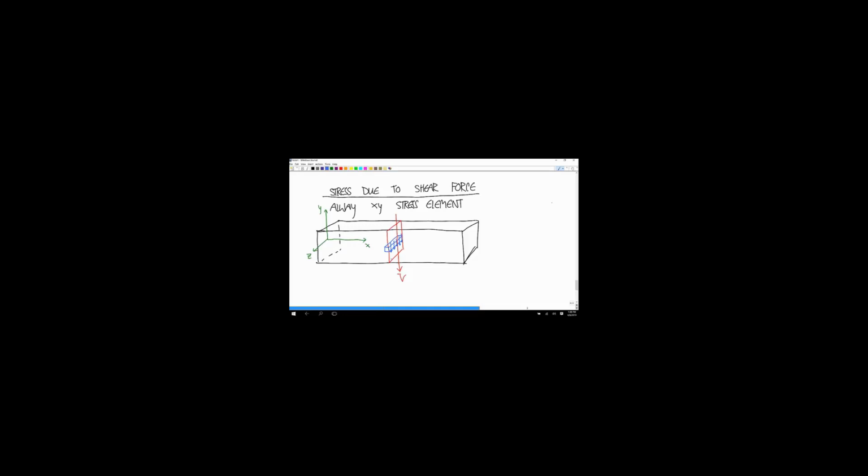Take one of these stress elements out of this strip. These downward blue arrows are on the positive X face, and they're aiming in the negative Y direction. So even though there's a sign we have to deal with, the signs are going to be flipped, but you can just see that that shear force is intuitively contributing to an XY stress. I know you can see that. Don't act like you can't see that.